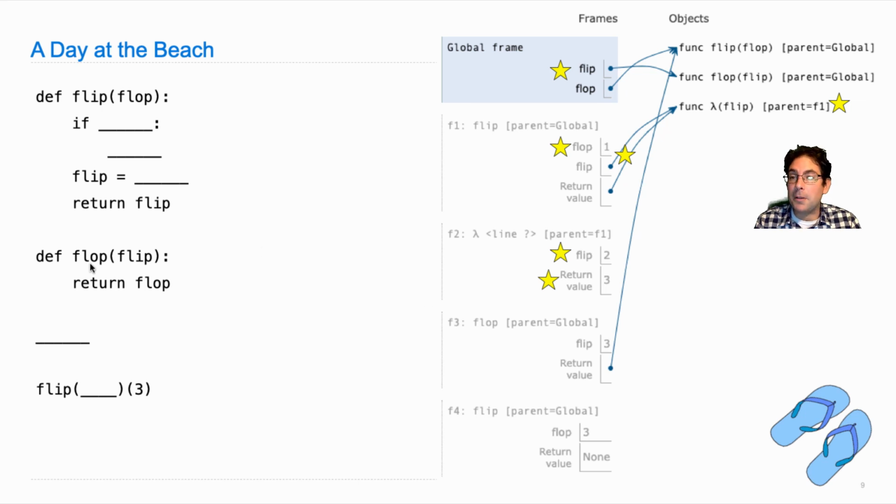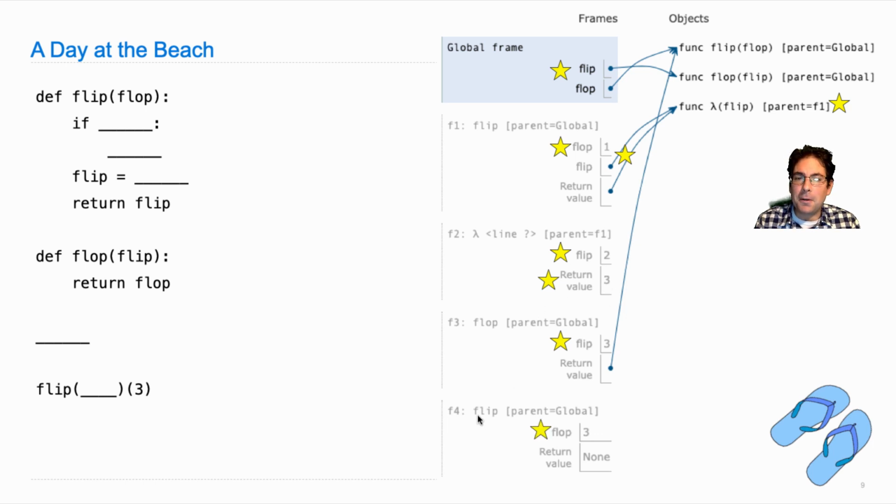Then flop gets called. That's this function. And it returns flip. But it says it returns flop. Oh, right. The name flop is actually bound to the flip function. So that part seems like it will work itself out as long as I can account for this flip-flop at the beginning. But it is important that we call it on the number 3. We see a number 3 here. Maybe that's it. There's also a return value of number 3 here. Maybe that's it. We'll worry about that later.